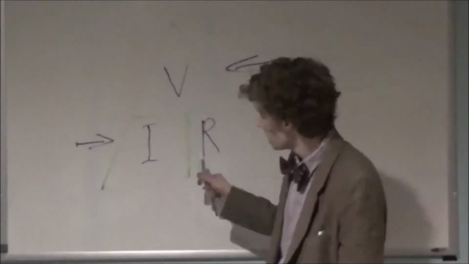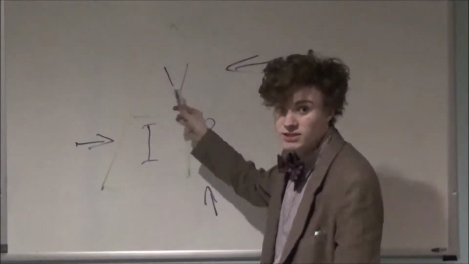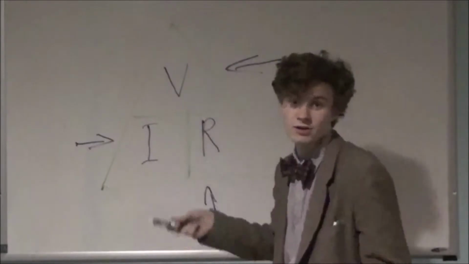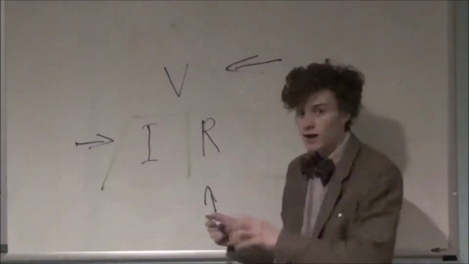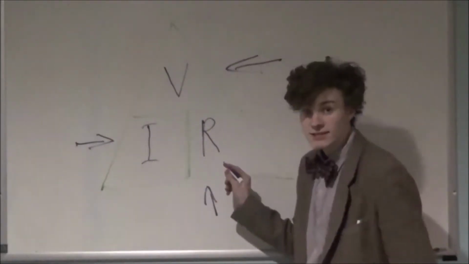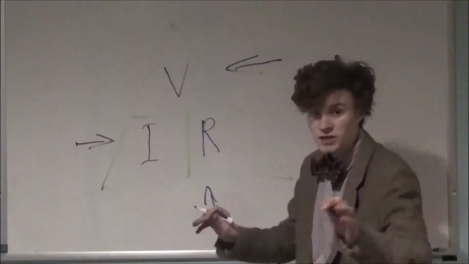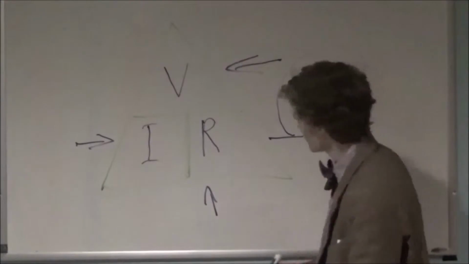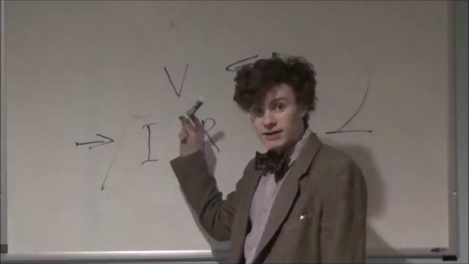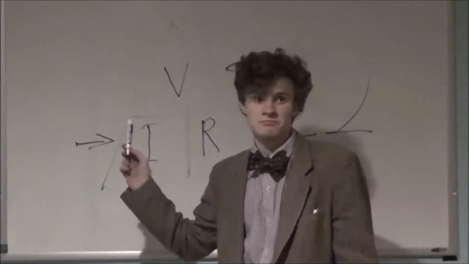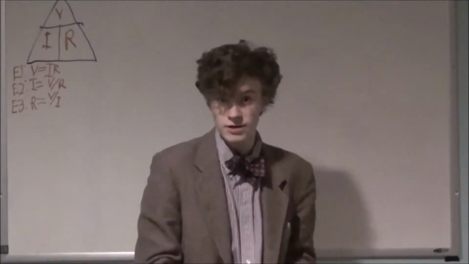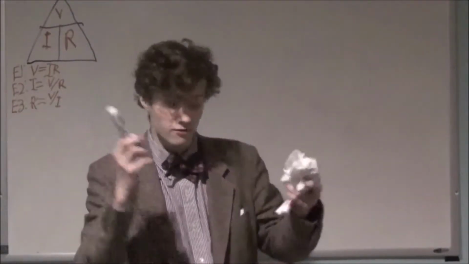Voltage equals current times resistance, current equals voltage divided by resistance, and resistance equals voltage divided by current, which makes perfect sense. Also, resistance is measured in ohms, which their symbol looks like this, the omega sign. Current is measured in amps, and voltage is measured in volts. In creating a circuit, you can control the current by altering the resistance or the voltage.